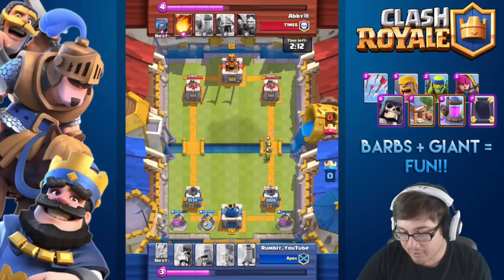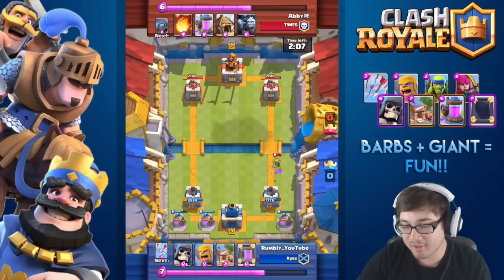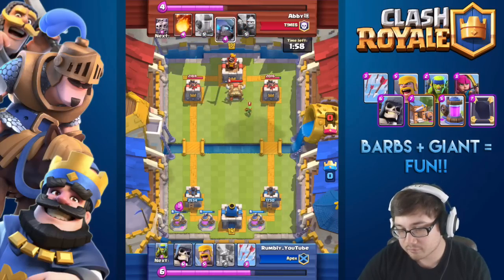Alright, so it looks like we're gonna drop another elixir collector. I think this is the one, because I'm already starting to get a good farm going here. We're about to have 4, well 3 because the one's going down, but we're looking pretty good.